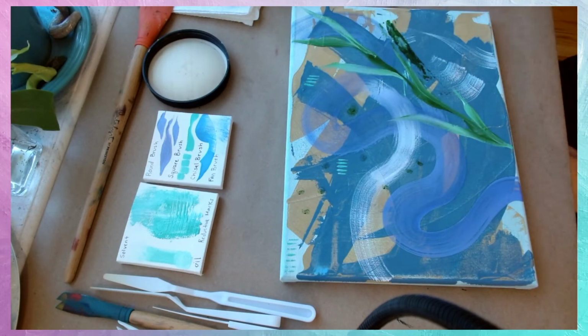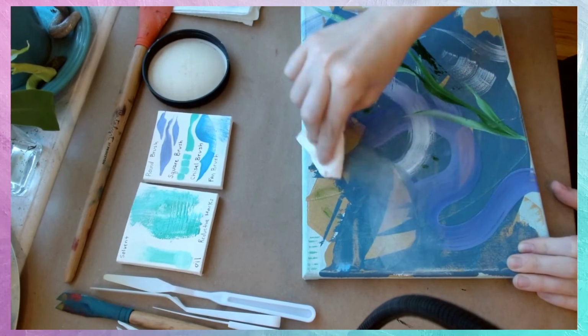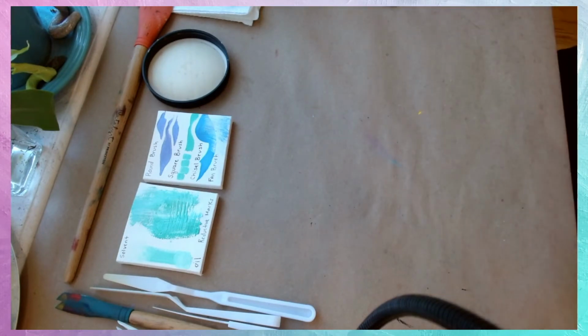But then again, if you want to just take things one at a time, you can also just play. Because of the insanely slow drying time of oil, if there's a section that I don't like, I genuinely just wipe it back off the canvas. It's one of the really liberating things about working in this medium.